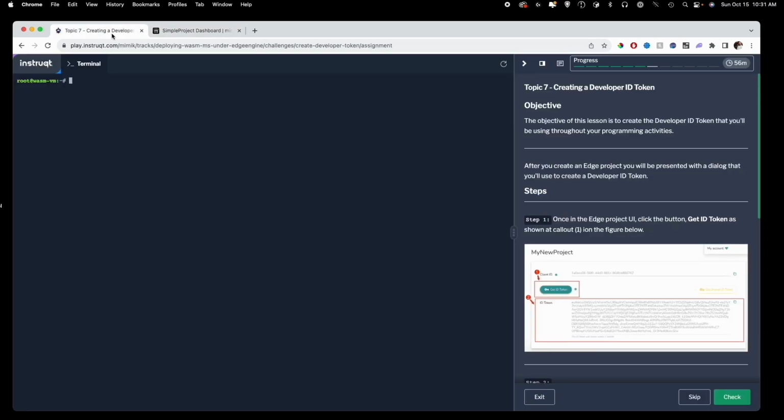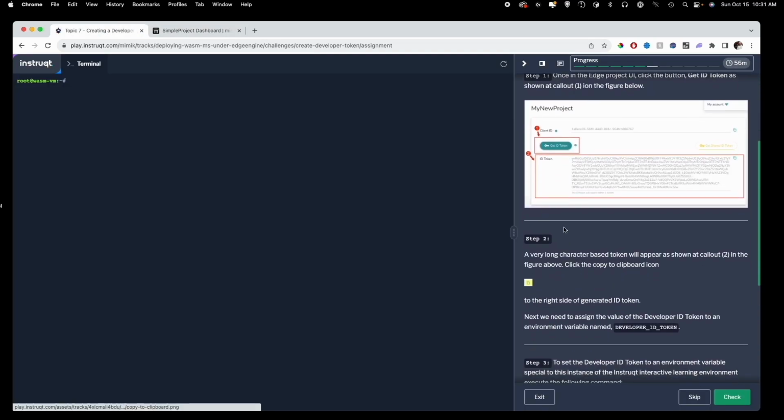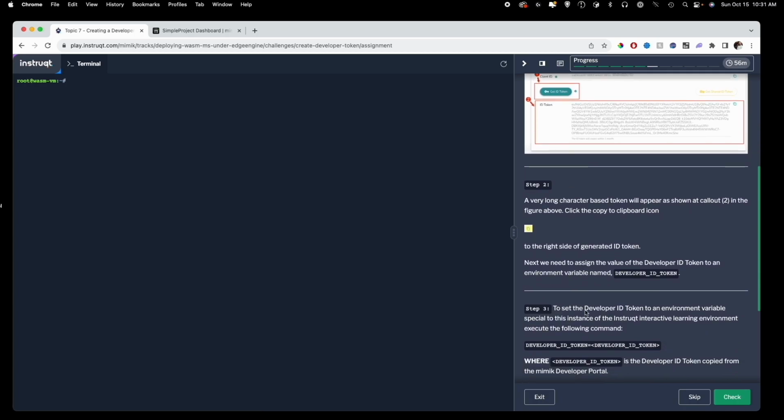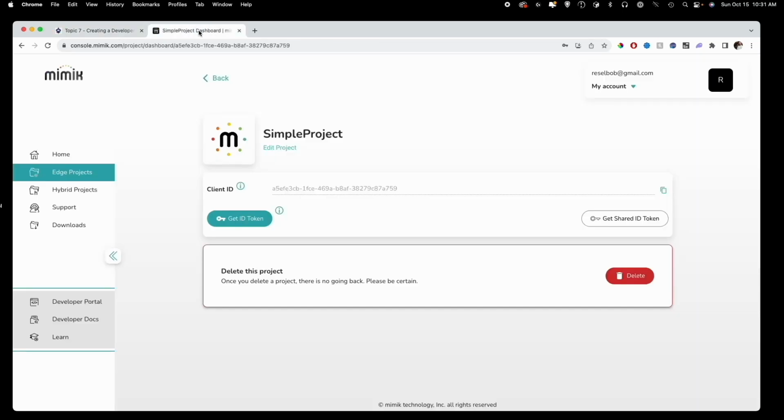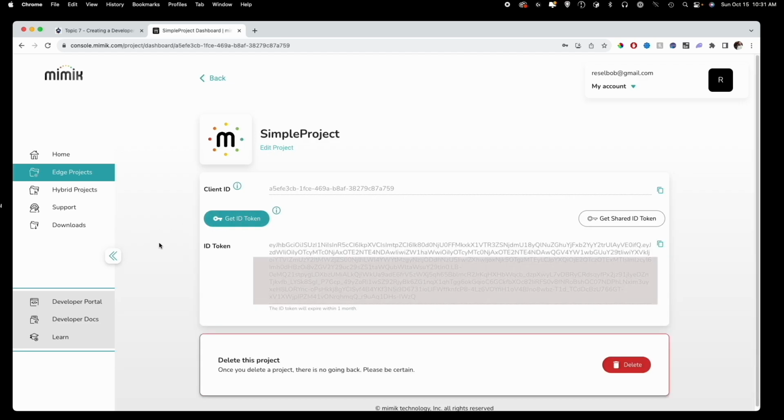So let's go back to here. And this copy explains everything I just described. And let's grab this environmental variable here. I'll call it developer ID token. And I'm going to go back to the mimik web console. Get the ID token. I click Get ID token. It says ID token. Click the copy icon.